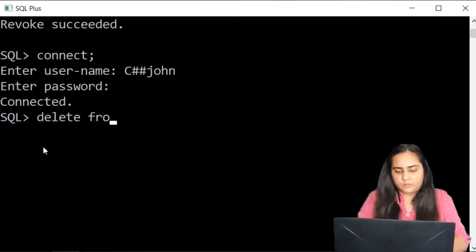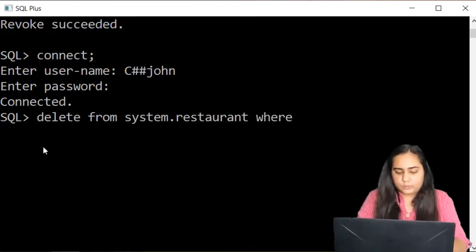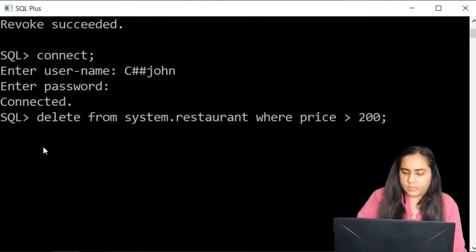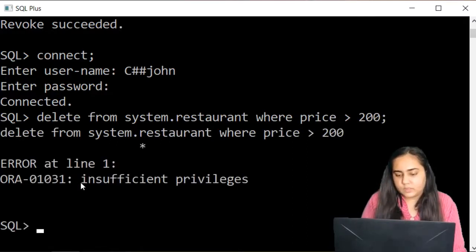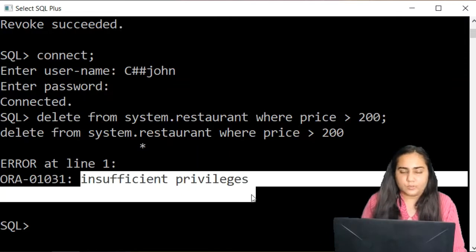So delete from system.restaurant where price is greater than, say, 200 and semicolon. And now you can see it says insufficient privileges. So you can give permission, but you can also take away permission whenever you like.